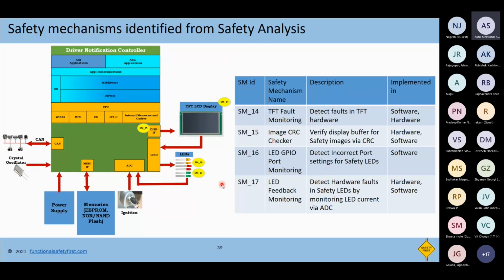Then this slide is talking about some of the safety mechanisms identified from the FMEA or the FDA, whatever was done for that system. Connecting to the FMEA FDA that Sridhar showed, there is the TFT fault monitoring safety mechanism that has been considered in the system, because we mentioned that we have safety goals to show images in the TFT. To detect those faults, we would also need to detect if there are any faults in the TFT itself, like if the TFT is frozen, or if it's just not operating correctly, or if it's having a power supply failure, whatever that can be. So we would have to have TFT fault monitoring. And one important thing to note is that this means we also choose the right components that give us this kind of fault monitoring capability.